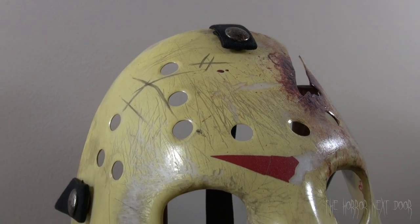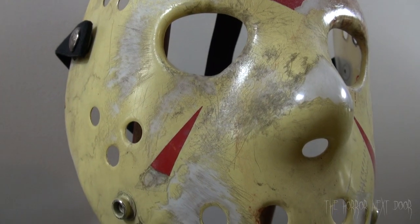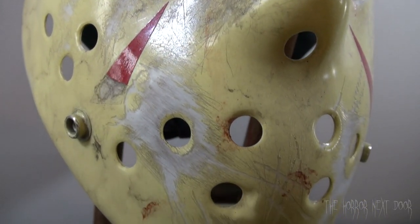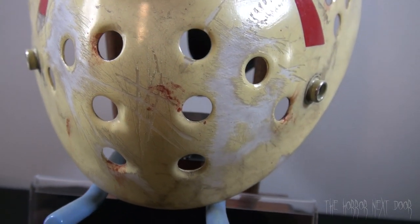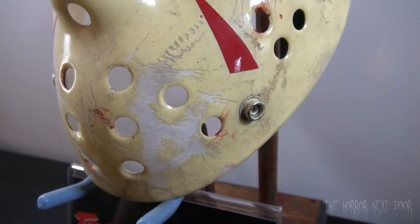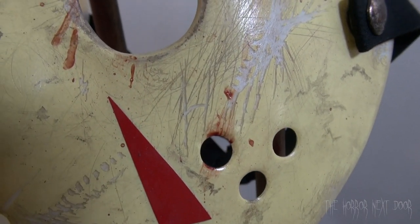because it has all the chevrons on it. As the movie plays out, the chevrons on Jason's mask seem to wear off, and I just wanted one that had all the chevrons on it. I believe this is known as the shower scene mask. Might be wrong on that, but that's what I believe the SS stands for.